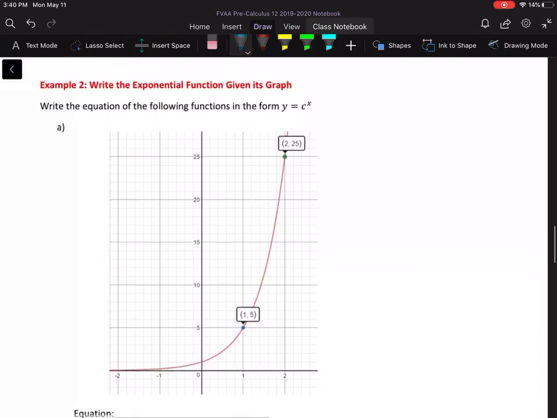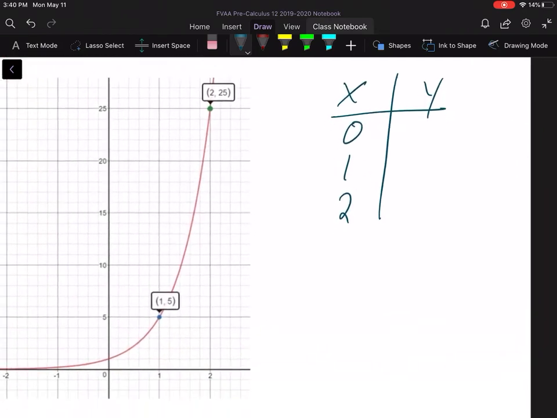All right, go ahead. All right, hopefully that went well for you. Let's take a look at this together. So I'm going to take from the graph, I'm going to make a table. I have x is equal to 0, 1, and 2 on my graph, so I'm going to plug those in. When x is equal to 0, y is equal to 1, not surprising, okay? When x is equal to 1, y is equal to 5, and this is an important one, right? And then this is just a confirmation one.